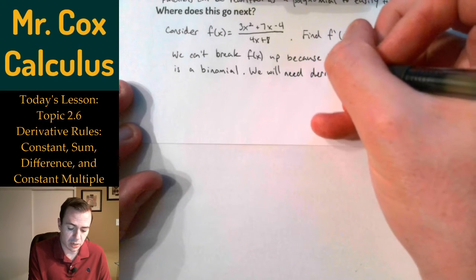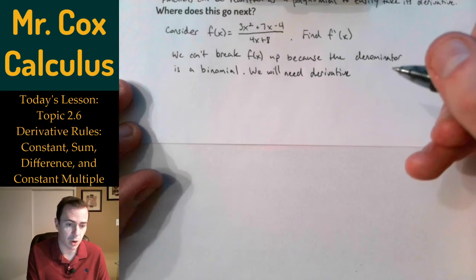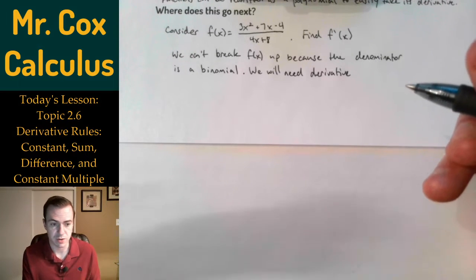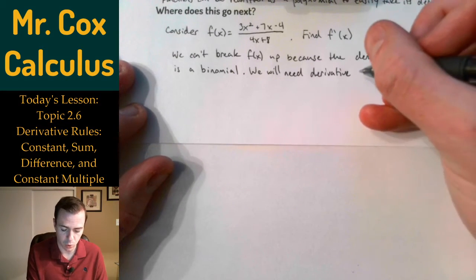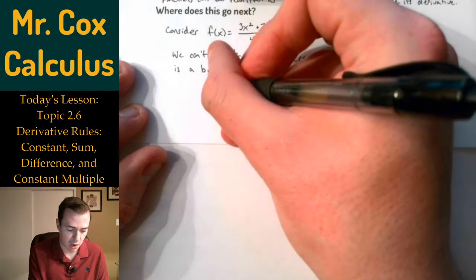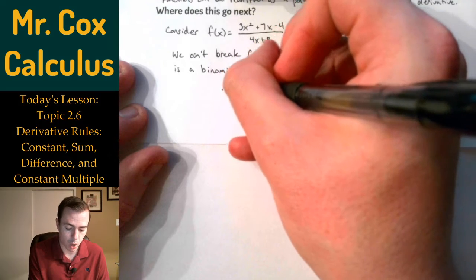And they are going to be different from limits. When we look at products and quotients, we're not going to be able just to multiply the derivatives or divide the derivatives in the case of quotients. So we need derivative rules for the following. We need to learn how to take the derivative of products.